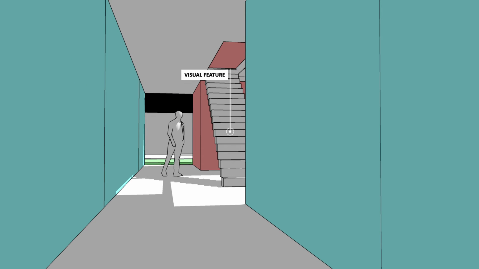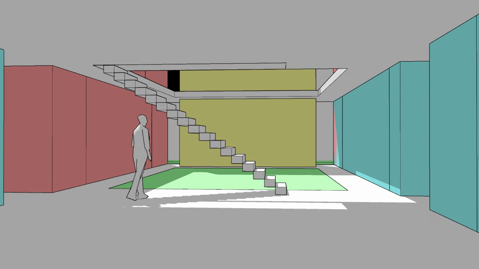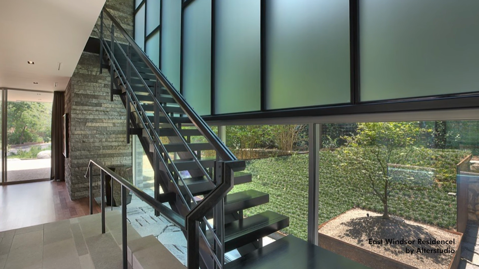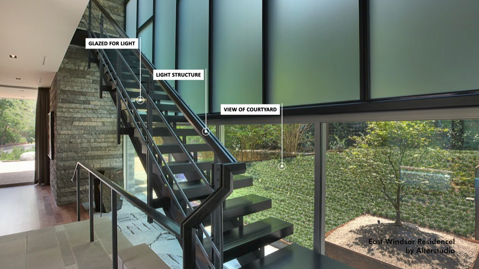This option tries to incorporate the stairs as a feature that frames the courtyard and could act as a visual break or a screen between spaces, depending on how the project moves forward. This design tries to achieve something similar to the staircase shown here. I like the simple but yet visual nature of it. Its location ensures it will be well lit naturally for most of the day. It will also, for the first couple of stairs at least, provide you with a visual connection to the scenery behind.